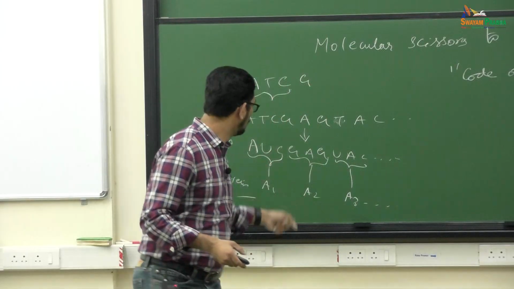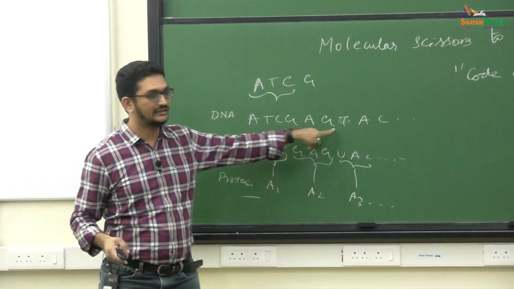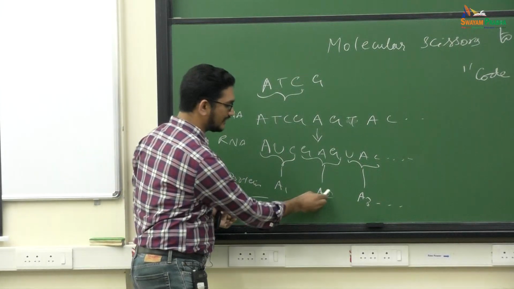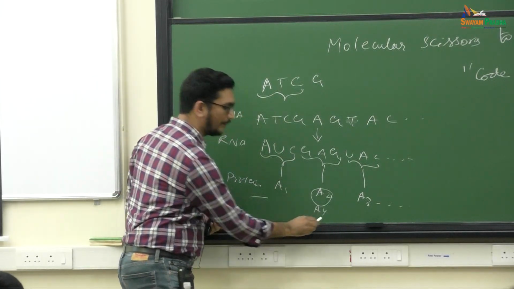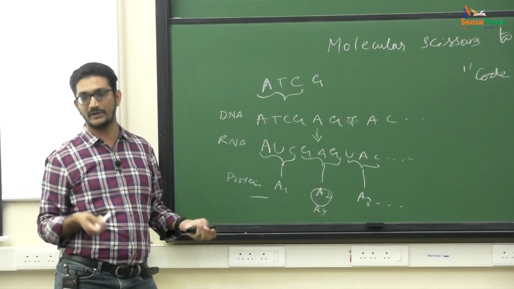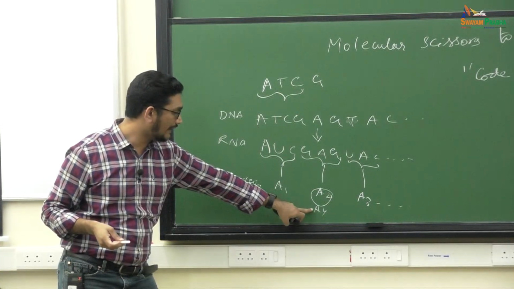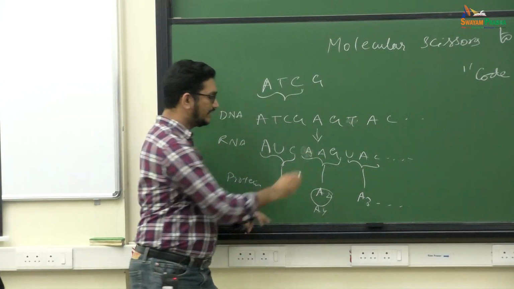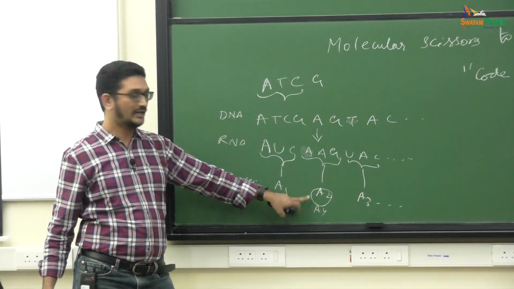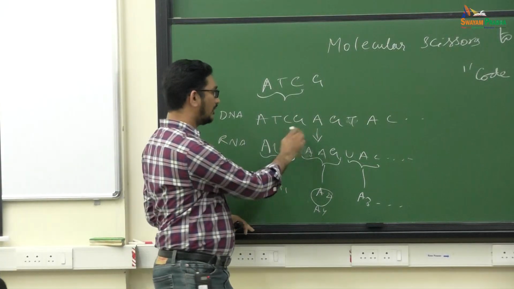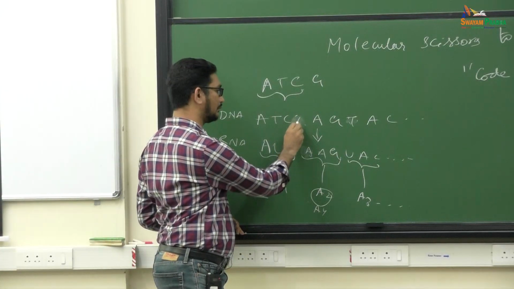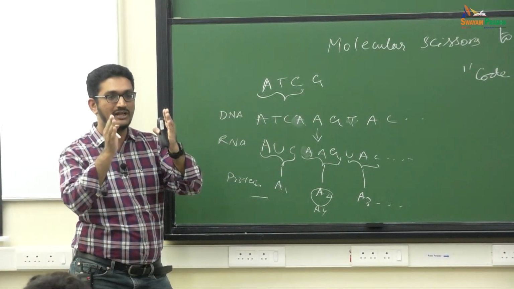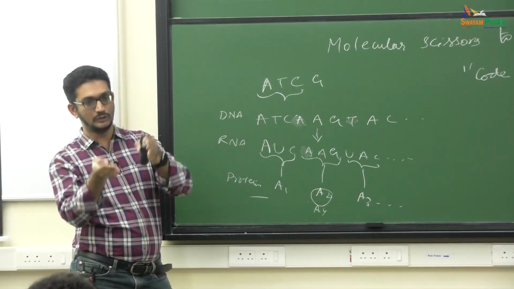For example, as I told you, suppose you have this DNA. This is the DNA sequence I have, right? Now I don't want this amino acid here, but I want some other amino acid which will give me a different property in the protein. If instead of G I have A here, this will result in a different amino acid, right? Now if I have to do that, I should change this to A. So that is basically your editing. That means I am removing a part of it and inserting a new part of it.